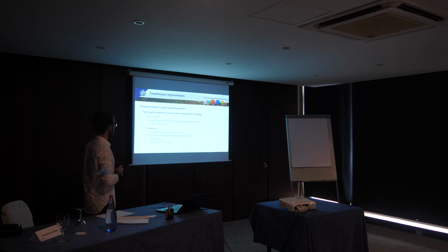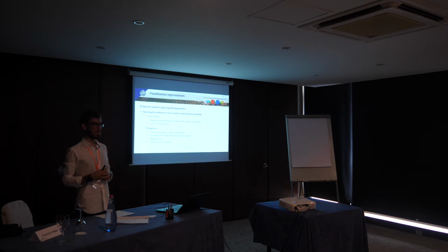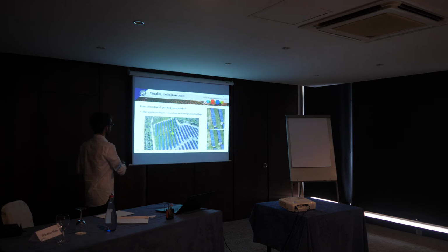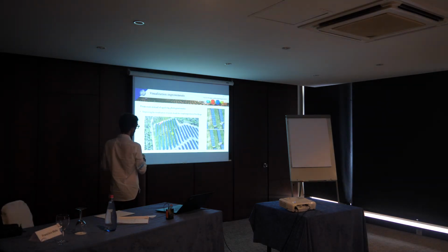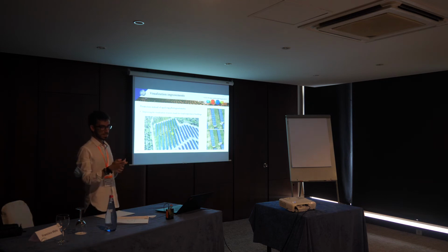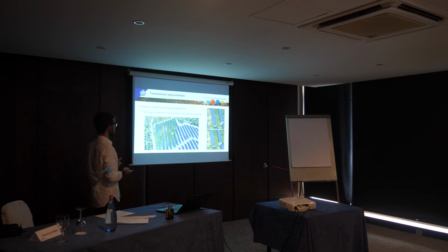Also, we improve this solution by using the OpenGL framework, which allows us to improve the rendering of the point cloud. In this case, we are only rendering, for example, the nearest RGB point for each pixel. But of course, this approach generates a noisy point cloud in terms of rendering. Look at this one. This is the first approach. It only renders the nearest point. Instead, what we can do is render the nearest point, but also take into account in the color the neighborhood. So we are aggregating the color from points near the first one. Using this approach, the rendering, which is the main goal of this work, is significantly improved.